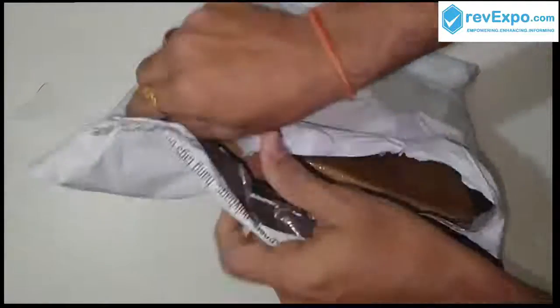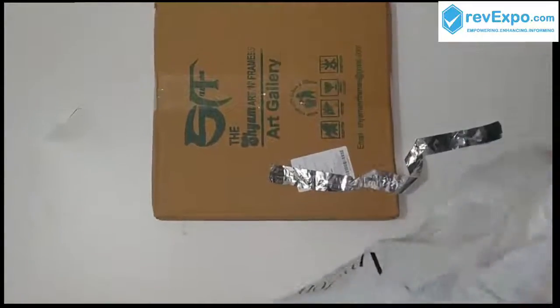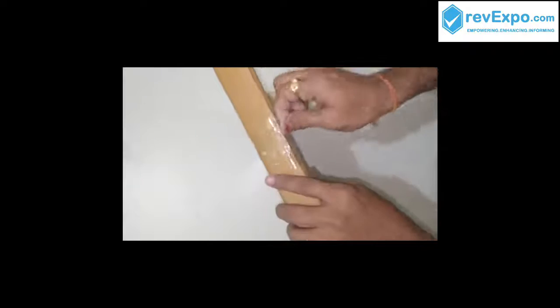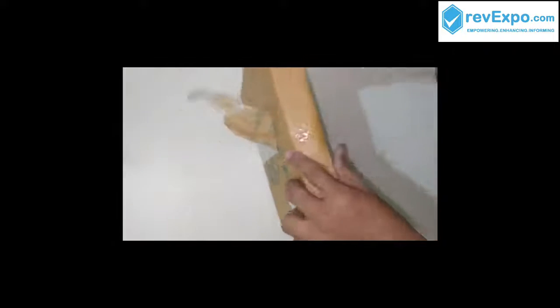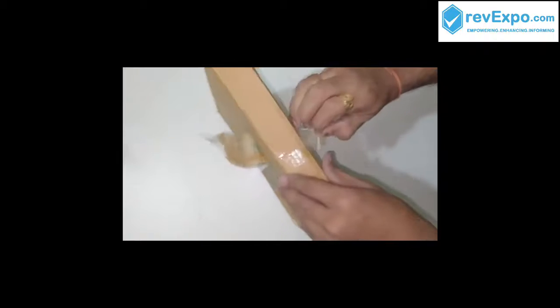You can see the quality is good, so let's start unboxing this product. It is nicely packed inside a cotton box, and this is the invoice of the purchased product. You can see 189 rupees is the purchase price. Let's remove the tape — this is like a security seal for the box.